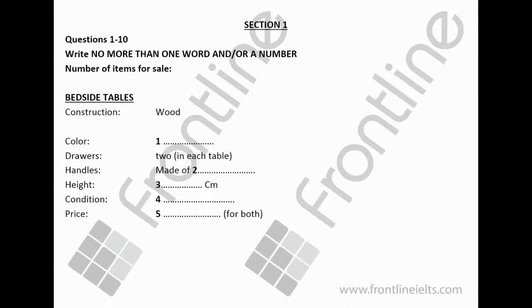Hello, Carolyn speaking. Hello, my name is Lincoln Faraday, and I'm ringing to see if you still have the bedroom furniture that you advertised for sale. Yes, there are 3 items left. 2 bedside tables and a dressing table. Oh, good, they're just the items I'm after. Tell me, what's the construction of the bedside tables? I mean, what are they made of? Well, they're a matching pair and they're made of wood, but the wood has been painted. It's not brown anymore. It's been painted cream.